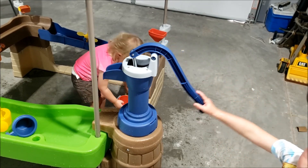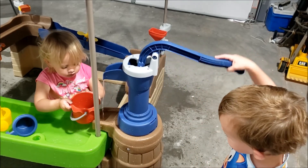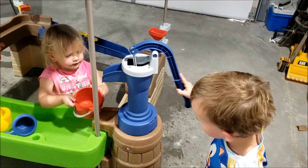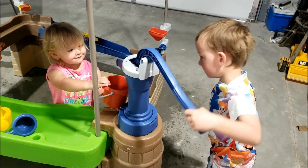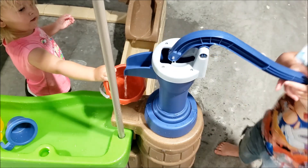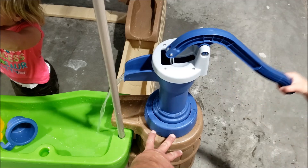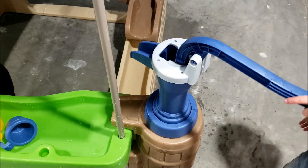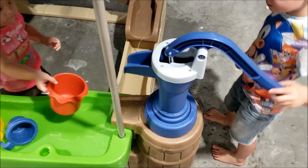My complaints are kind of with the pump. Notice how much he's pumping? Notice how little water's coming out? It could be better. The other thing — if you notice how it's moving around, it's hard for them to keep it straight. When he pumps on the top stroke, the torque on the handle forces it over, and he just waters the floor. I wish they put a lock in here to keep the pump fixed, or maybe a little thumb screw so the adult could determine where it should go. Free-floating the way it is now is not really ideal. It does work fine, it's just not the most efficient pump design.